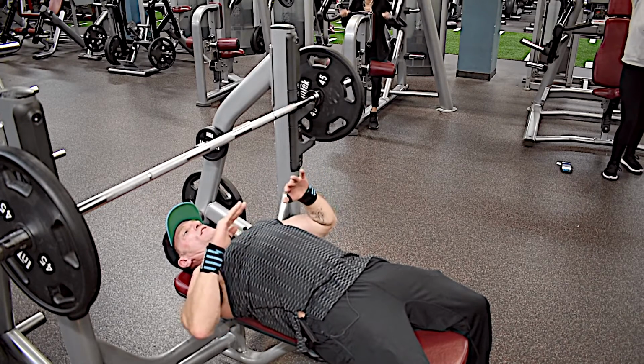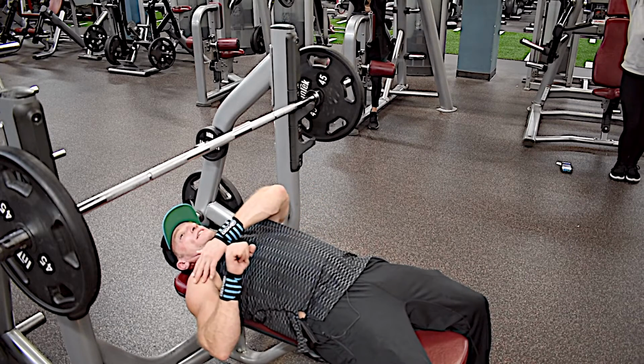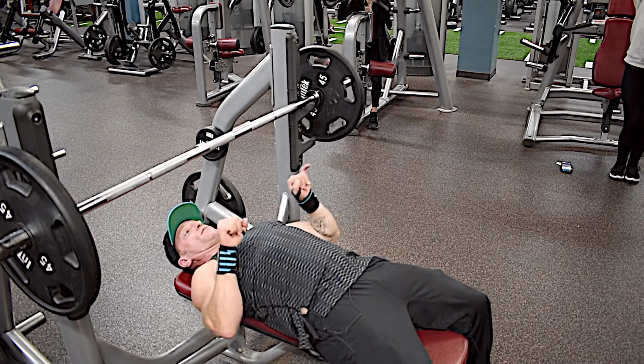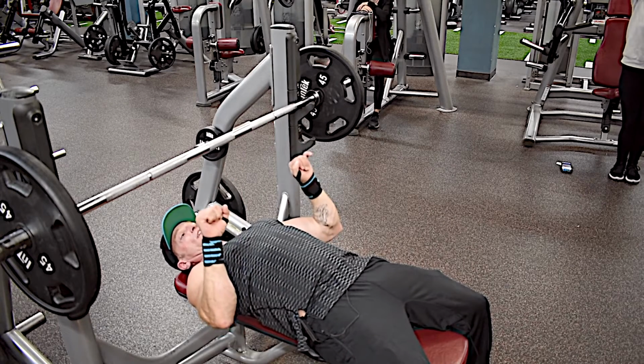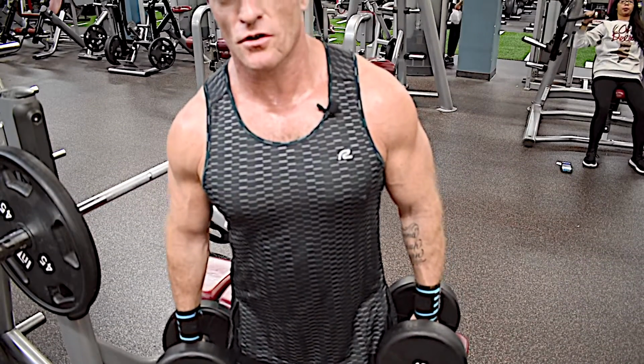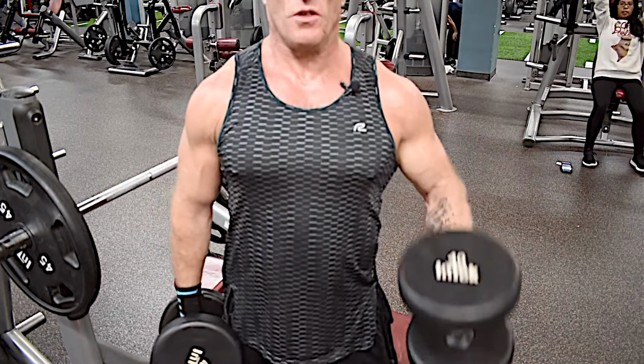Boom. Just coming down. And see, you can't come down here. Otherwise, that shoulder joint gets compromised if you come any further. So that's where it naturally stops. I'm gonna do concentration curls where I hang down and curl up because you don't want to ignore the peak.